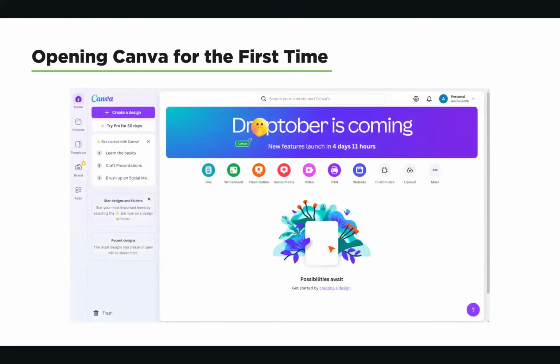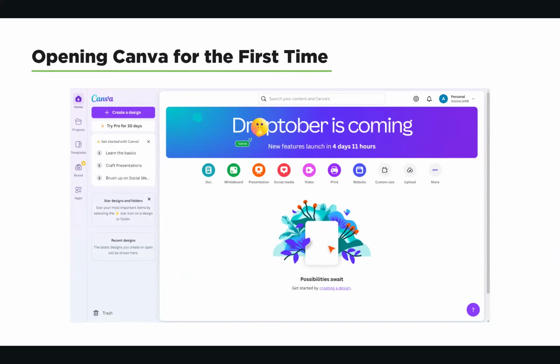And once you get signed in and move through those initial questions, you should, for the very first time, see this homepage or landing page. So notice we've got lots of options here, but this portion of the screen here is blank. And we will see later what this looks like once you start creating designs. But for the very, very first time, your screen should look something like this.